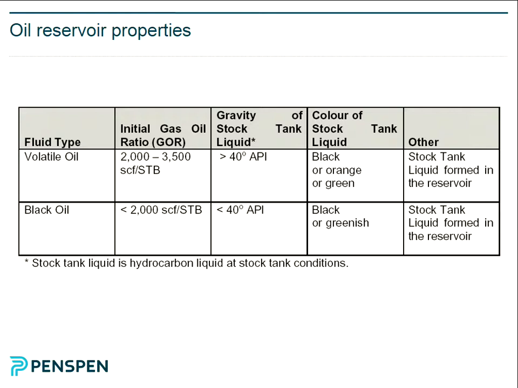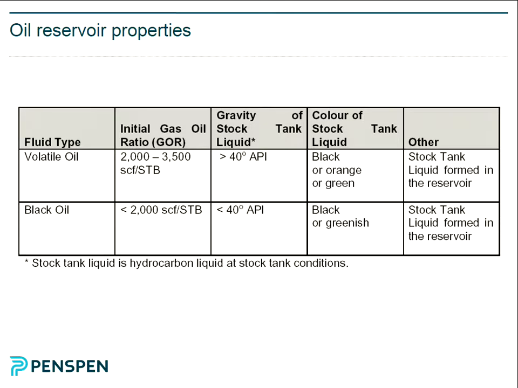Wet gas. Wet gas is it basically takes 50,000 standard cubic feet of gas to get one stock tank barrel. So wet gas is obviously two-phase flow. And when we talk about wet, we're not just talking about water. We're talking about hydrocarbons. So it's hydrocarbon liquids and water liquids.